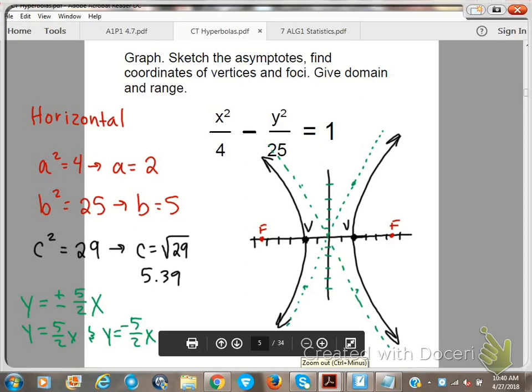All real numbers except... Oh, it cuts in. It does, okay? We kind of have this blank space in between our two vertices, correct? So if we have two separate domains, we can write it two separate ways. And what do we just put in between them? A U for union, okay?